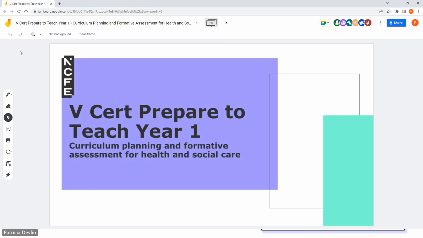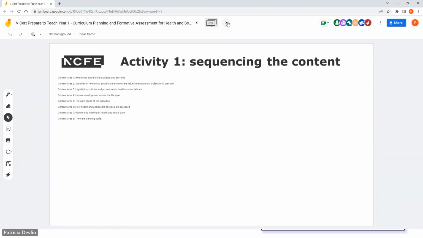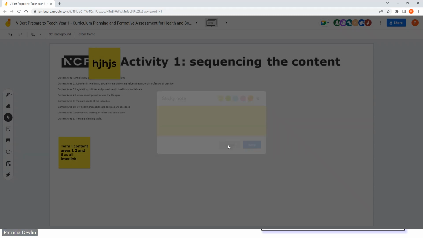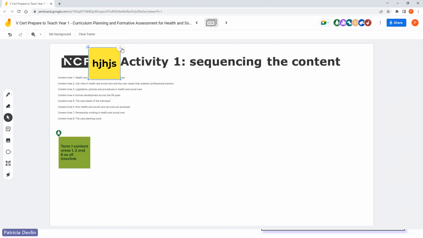So this is on the Jamboard, page 2. And for those of you who haven't used the Jamboard before, you use the sticky notes at the side, the post-it notes. I'll just do an example so then you can type in it and save. If you need to delete it, you can just go delete.